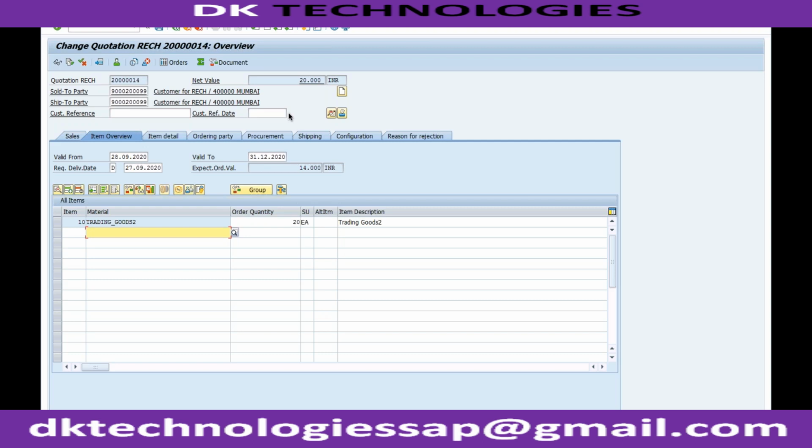Okay. From the quotation, the standard content will be pushed. That's it, right? Other than that, cosmetic things. Yes, yes. Standard content like material, quantity, value, this information will definitely flow.